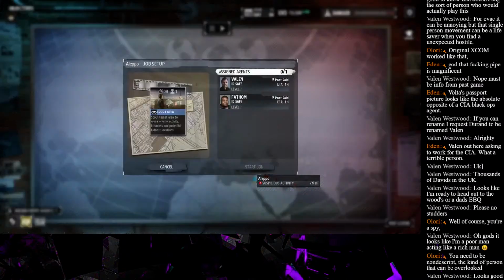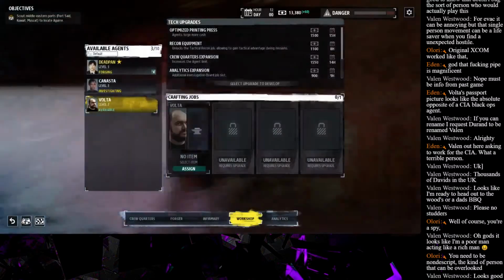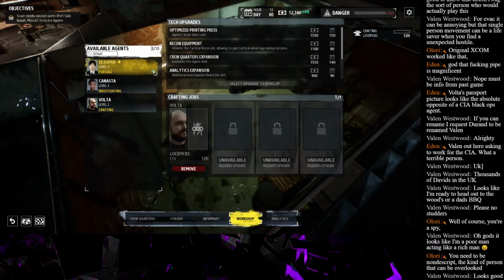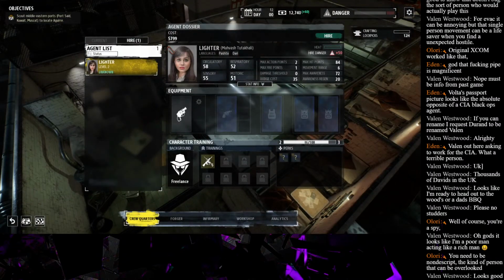Nothing there. We'll send them to the next. And then Volta has finished making those lockpicks. I'm going to go back to the facility and have them make another one. Then actually, what I should probably do is we have that one hire, so we could hire her, which would increase our danger by 50.